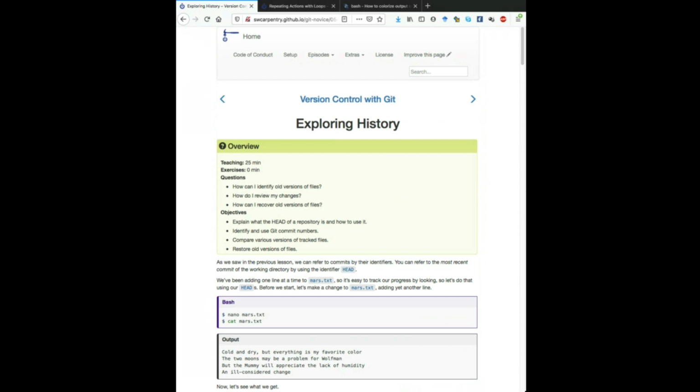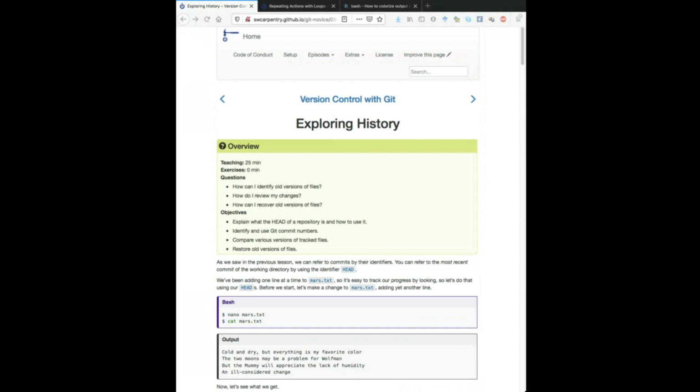So now that we know that Git keeps track of the changes on our files, and we have a way to explore those changes, let me just change back to my terminal.